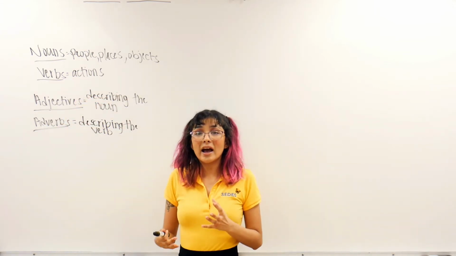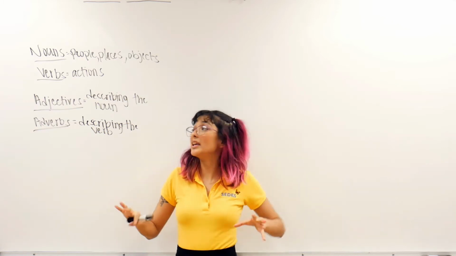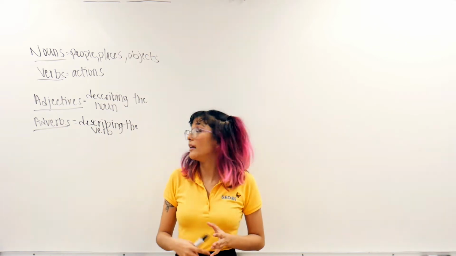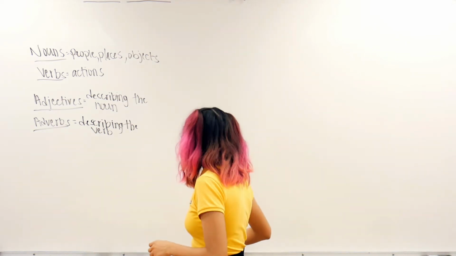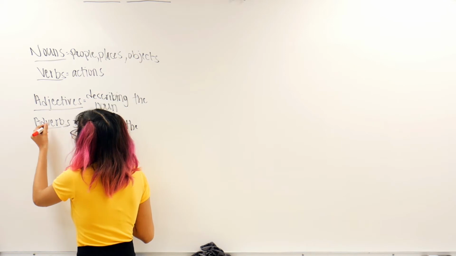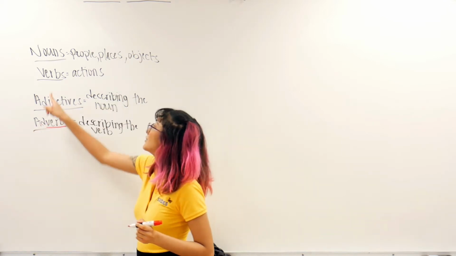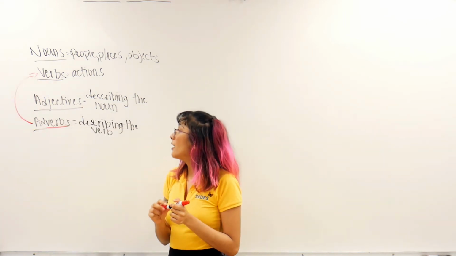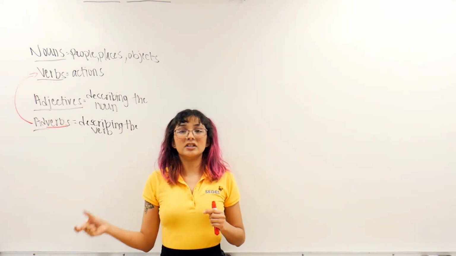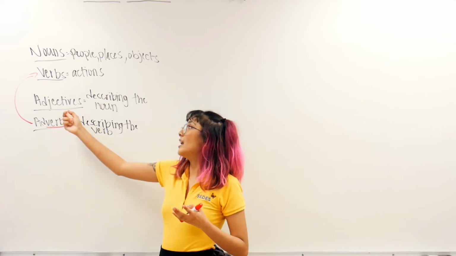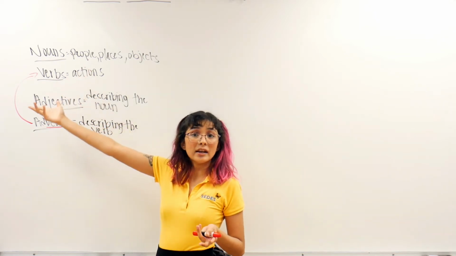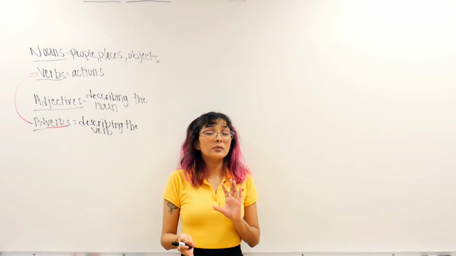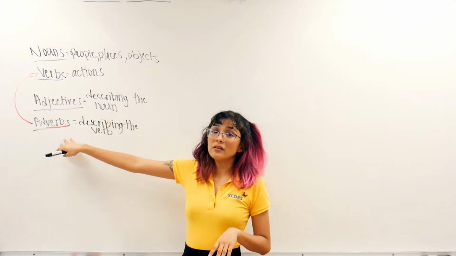So now we can add, not just a very simple sentence, we can add adjectives and adverbs to give more detail to what we want to say. Again, I like to look at adverbs, which has the word verb, so it has to affect the verb. Think about adverb as an addition to the verb. So that means adjective has to be an addition to the noun. So let's look at sentences and some tricks that we use with adjectives and adverbs.